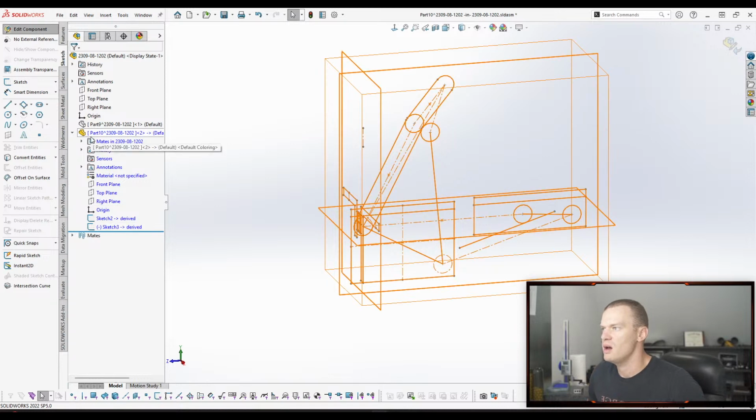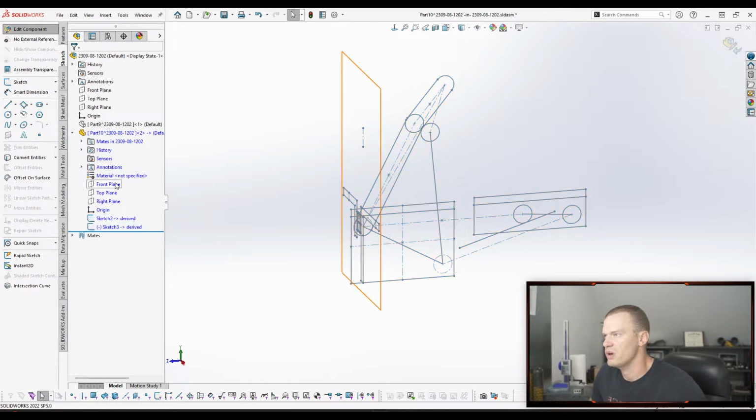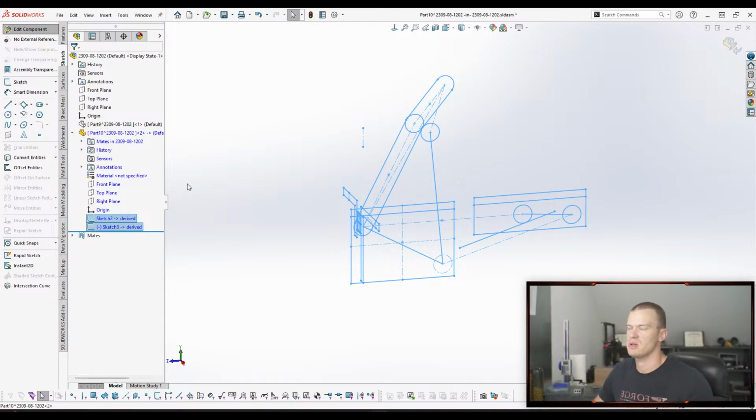Okay, so skeleton sketching. The top-down skeleton sketch method says that when we have our two derived sketches in here, the next thing we want to do is create sketches that reference those sketches, so that the two derived sketches stay at the top of the tree. To me, it's always like Inception. We're creating a sketch within a part that's then copied into another part, but then we create a copy of that sketch when we make a feature.